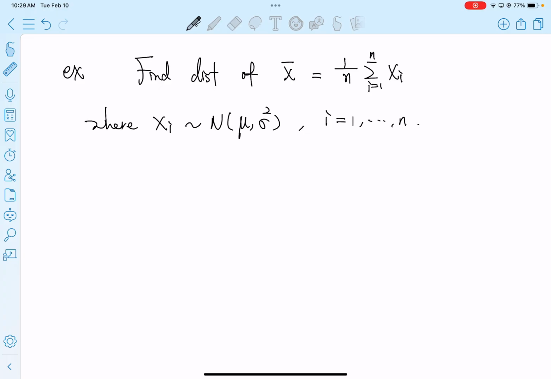So this is a new transformation of a measurement. Very often we are interested in the mean of your 100 measurements. So this is one example where we are trying to find out what is the distribution for the average. So we call it x bar, which is 1 over n multiplied by the sum of all your measurements. So you have n measurements, for example n student heights, but you are interested in the random behavior of the average here. So you can have one average from these 100 students.